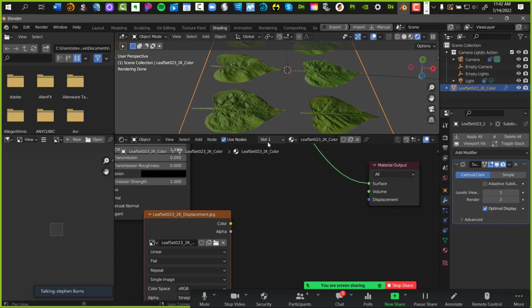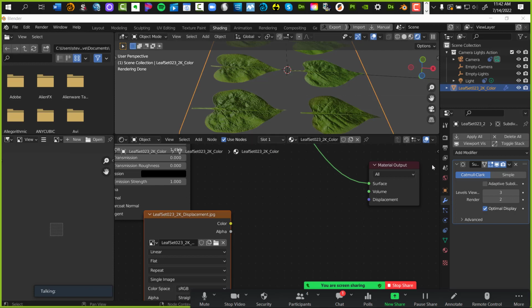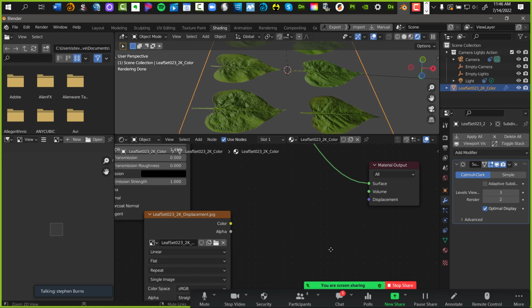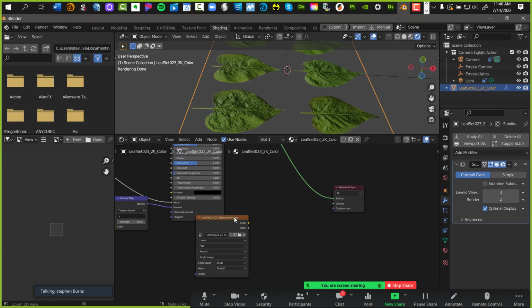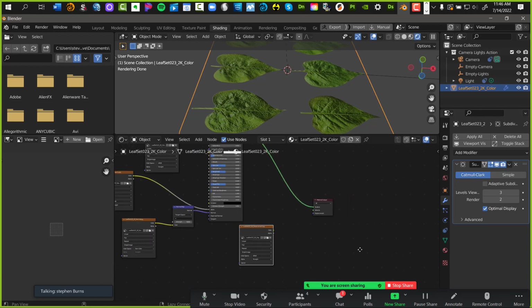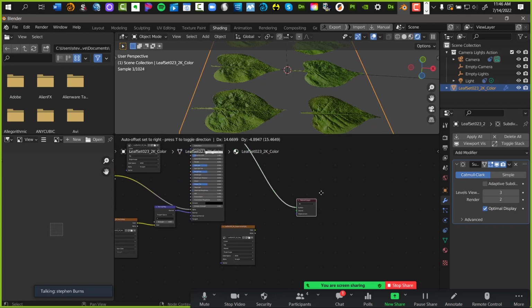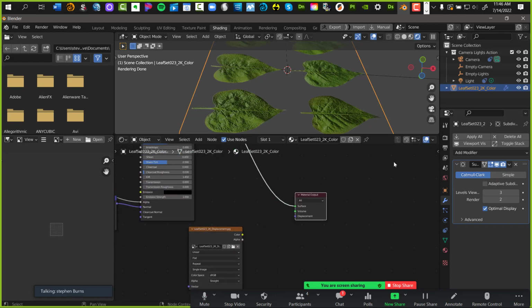And I'm going to pause recording. Okay, so now we got to do the gotchas, right? That's my displacement map here. I need to connect this into my displacement node.